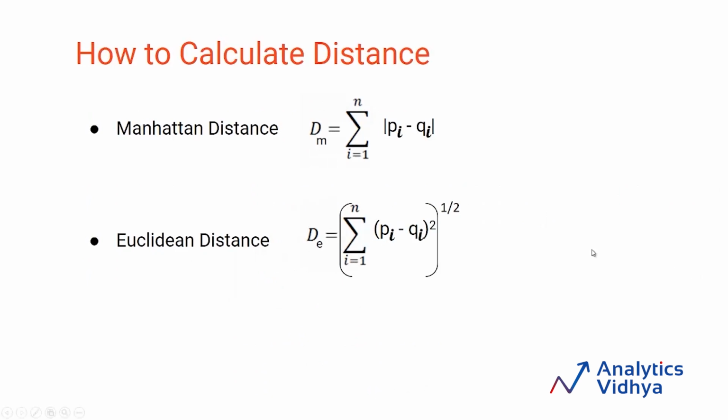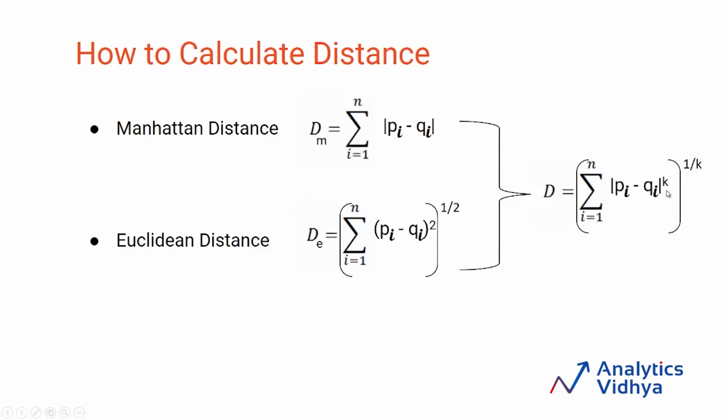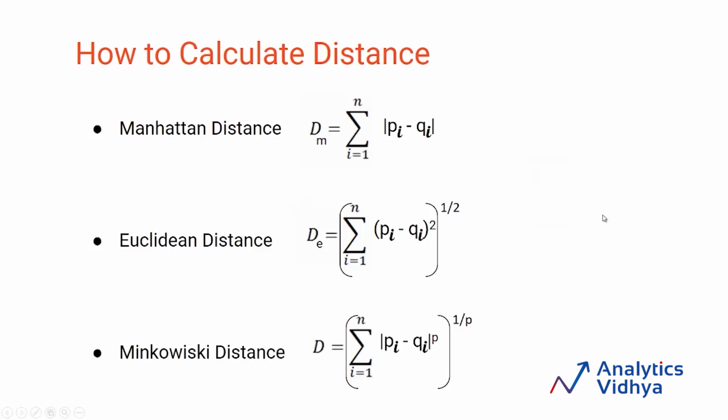So we covered 2 techniques to calculate the distances, the Manhattan distance and the Euclidean distance. And here are the formulas for both of these. Now the same can be written in this form, where we have the value of k equals 1 for Manhattan distance and the value of k equals 2 for Euclidean distance. Now this is called the Minkowski distance, and here is the formula for the same. So all the techniques we covered right now are to calculate the distances between continuous variables.